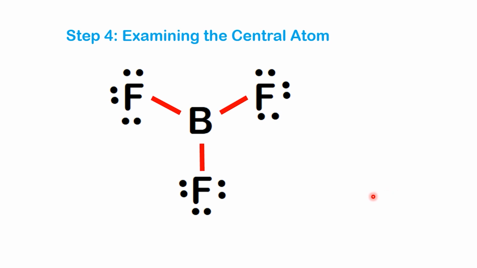8 electrons is what atoms usually aim for, but not every atom has the resources to reach it. Boron starts with only 3 valence electrons. When it bonds with 3 fluorine atoms, it shares those 3 electrons and gets 3 more in return. Do the math. 3 plus 3 equals 6. So why doesn't boron just take more electrons to complete its octet? It ran out of electrons. Boron used everything it had to make the 3 bonds.